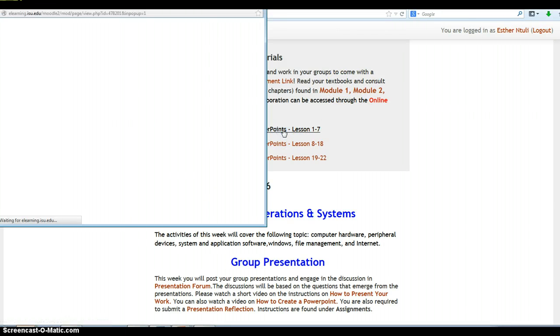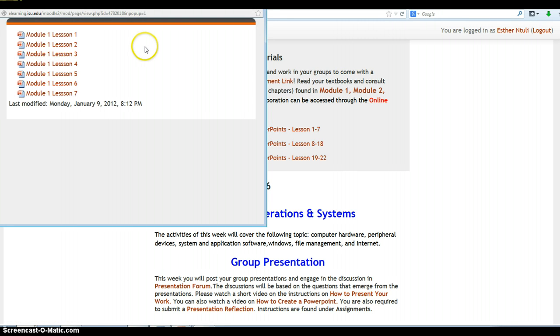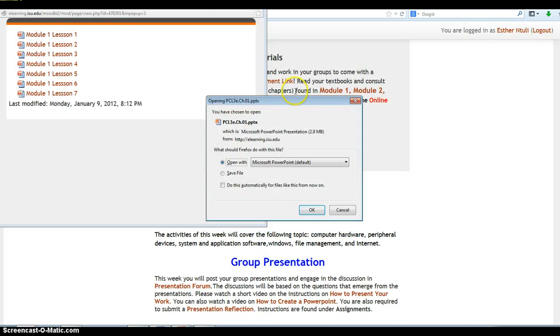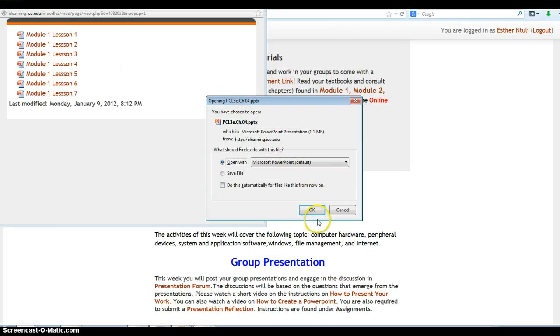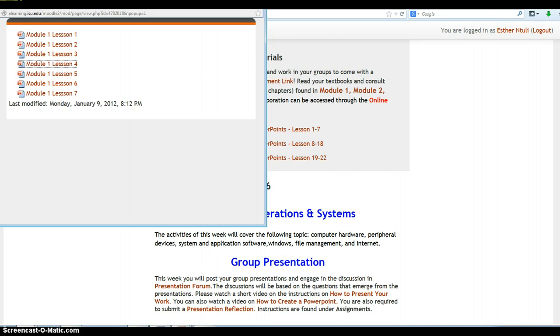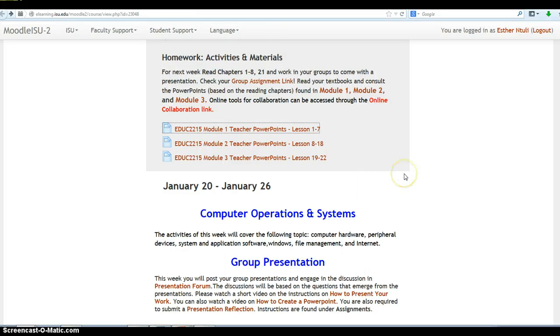And then we have PowerPoints that come in our CDs that come with the textbook. So for example, in the first module, we have got chapters 1 to 7 already summarized for us. So what I tell you to do is to do a demo using chapter 4, because I know the person who's supposed to do chapter 4 is now alone. Someone dropped the class because they tested out. So I decided to pair the person with someone else who told me that they'll be joining the class, but I'm not sure if they're going to join for sure or not.